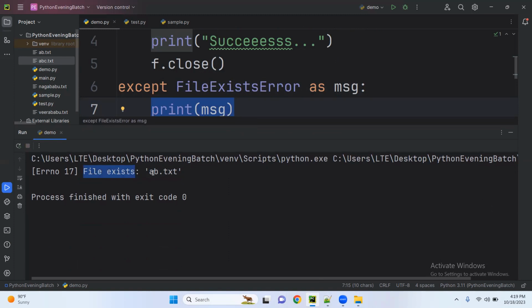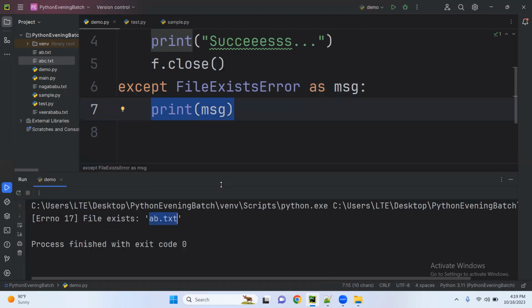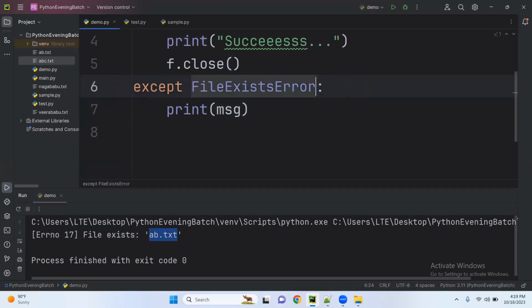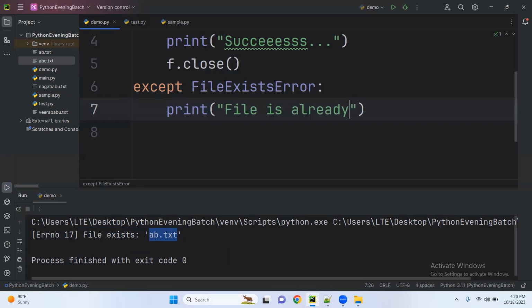File exists. ABC. If you don't want this message, then you can give your own. Remove this code and give what? File is already.